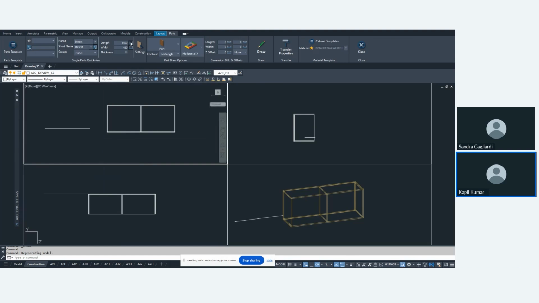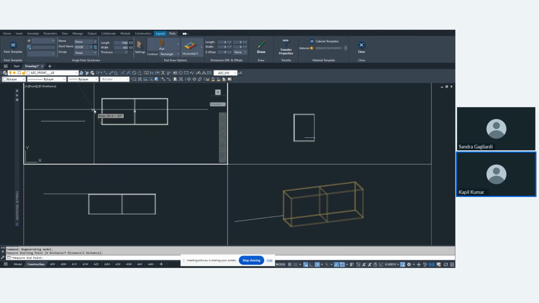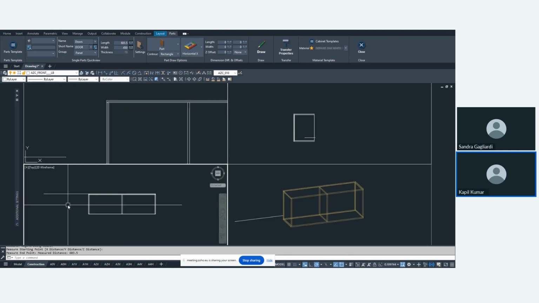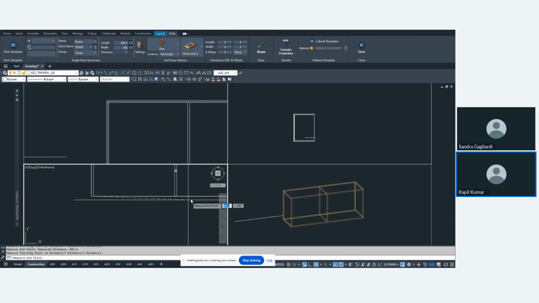Now I will select the length of the shutter. We'll go to automatic dimension and I will mention from here to here. Then it will automatically calculate, and for the width I'll calculate from here to here, and then divide by 2, enter.